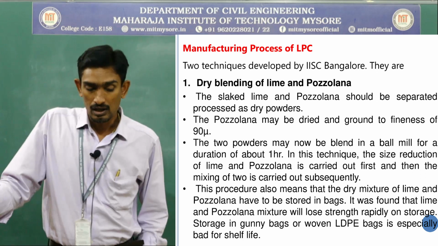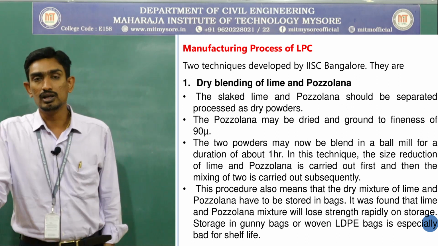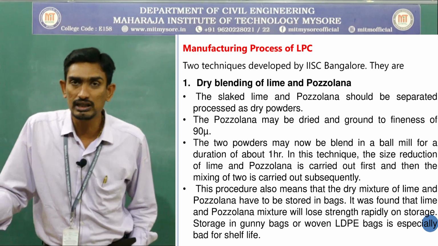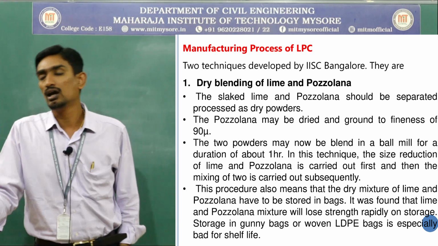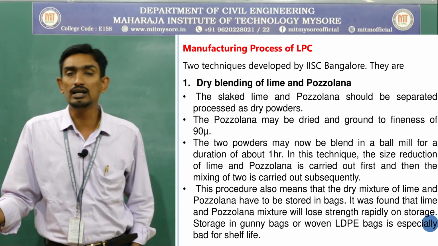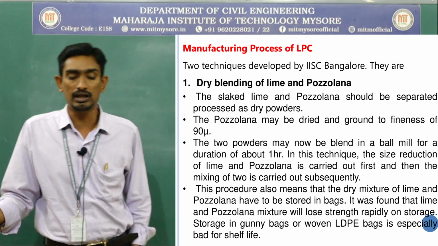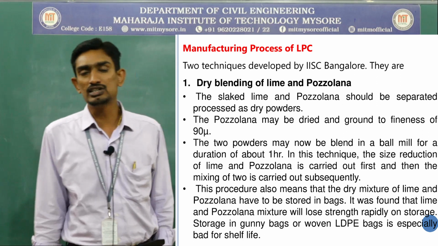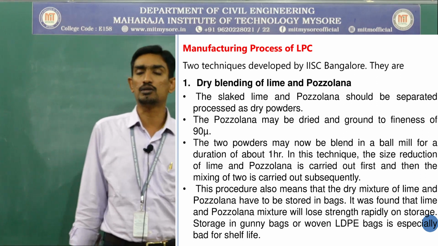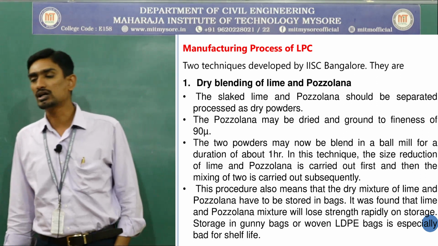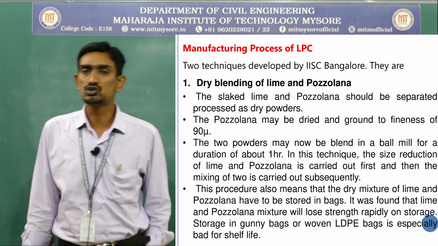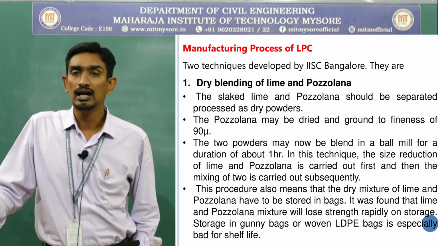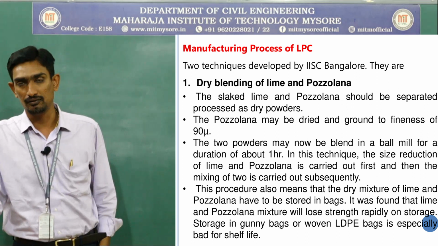Next, after mixing this, the very important thing is storing. We need to store the mixed lime and pozzolana in LDPE bags, that is low density polyethylene bags. Why? Because lime has a tendency to absorb moisture from the atmosphere. In order to overcome this, we need to store the lime and pozzolana properly inside the LDPE bags.